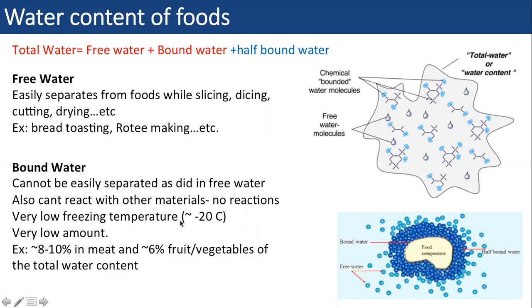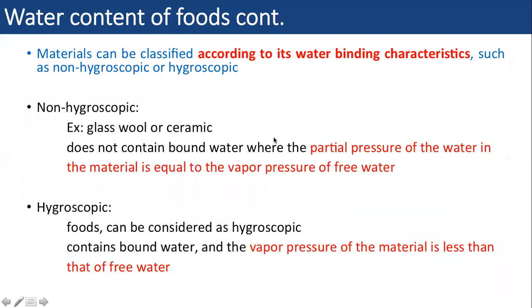When it comes to bound water, it's very difficult to remove because there are some bonds. The freezing point is also around -20, but you know the freezing point of water is around 0 degrees Celsius, and when we bring its temperature below 0, we can freeze it. But in bound water, the freezing temperature is lower than -20, and we have to provide much heat to remove this water. It is very difficult to remove, and after removing this water, the texture will totally change. Therefore, we are not going to remove bound water in foods for day-to-day food operations.